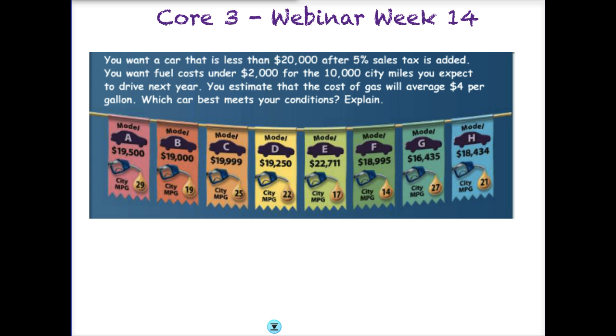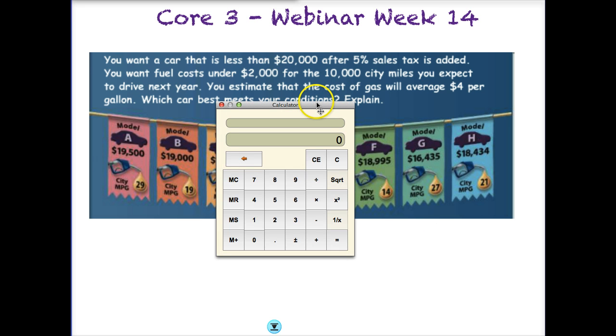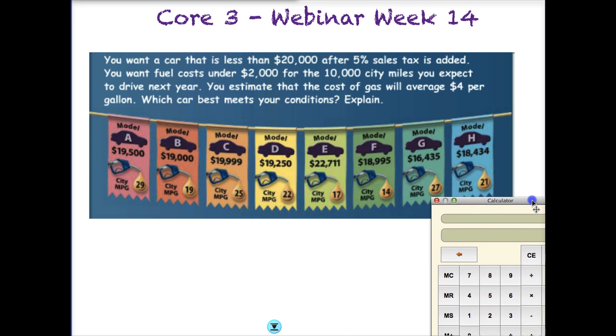So there's many ways to do this. You could just look at all these prices, look at all this miles per gallon, and you could eliminate and come up with what you think would meet these constraints. You could try to write some constraints, or you can just try to manually figure this out. So what we're going to do is we're just going to do a mix. I'm going to show you guys how to guess and check and try to figure out how these cars can meet your needs. So what I'm going to do is pull up a calculator here. We'll need this. So let's first figure out part one.